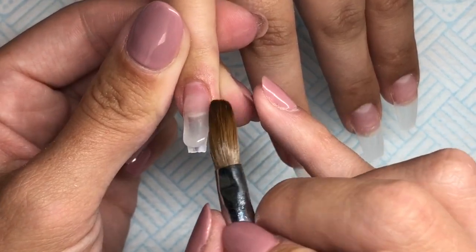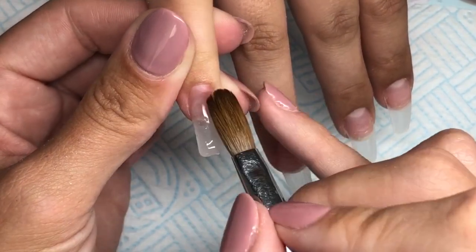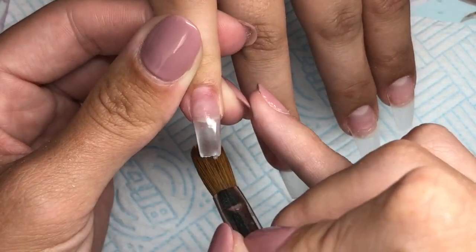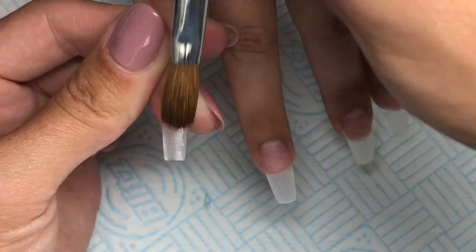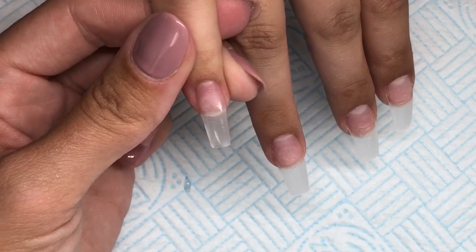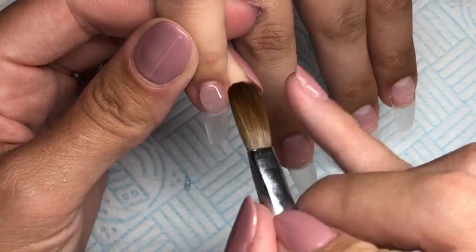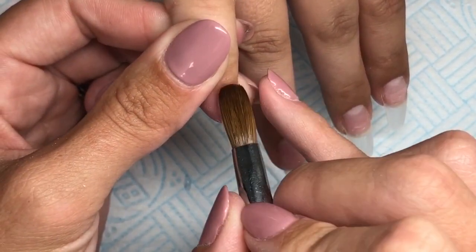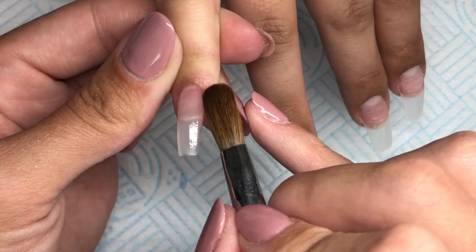The brush I'm using is the Liz Guild brush from CJP. I do just want to quickly say I didn't film the filing for this set, and because the camera gets in the way, when I applied the color and the crystals I did forget to press record. But we all know how to apply gel polish so I don't think it's going to be missed. I really wanted to share this set because they turned out so so pretty, so hopefully it won't annoy anyone too much. I do apologize — these things happen.